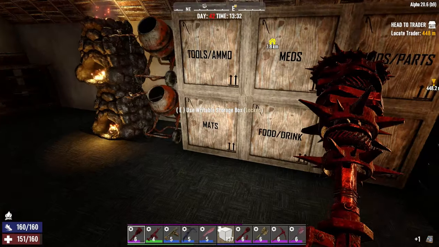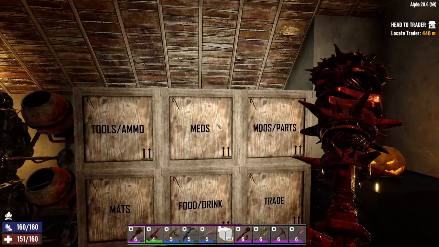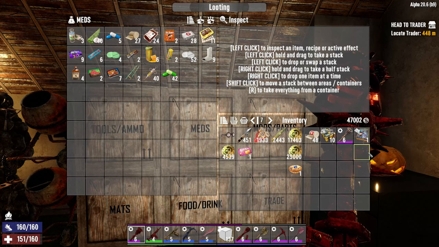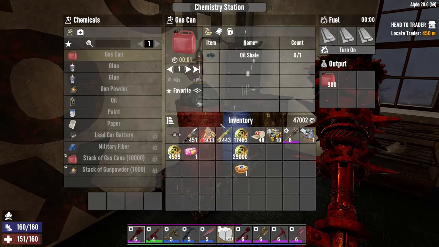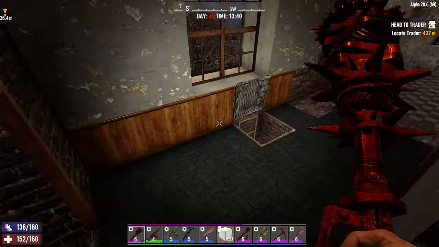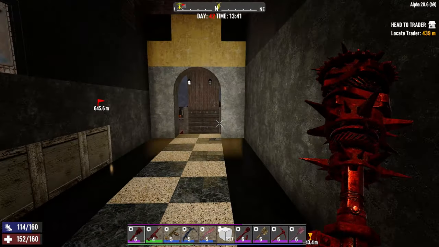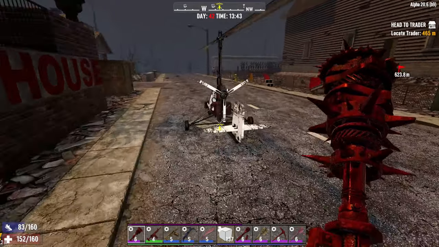Well, I'm going to see the other two traders, so sugar butts anywhere? Yeah, I got one. So I've got 47 grand. Yeah. Take the fuel. I hope I've got enough fuel to get me there and back. We've got time. Let's do this very quickly, and hopefully all the steel and that is pretty much done.